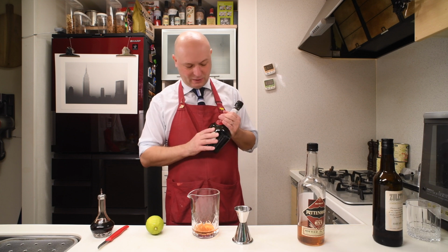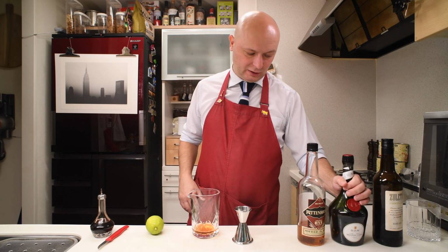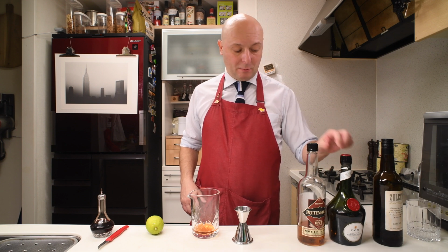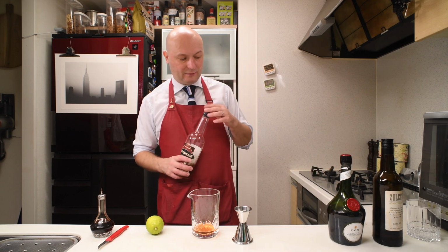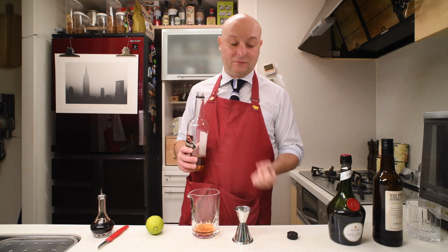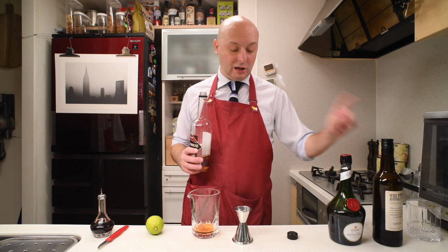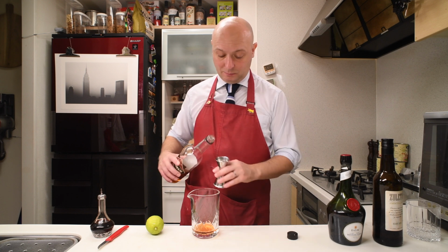This is also gonna bring the sugar we need for the cocktail. I'm usually not a big fan, but probably in this cocktail I think it gives the body that the Amontillado is missing. Also a bit of bitterness.